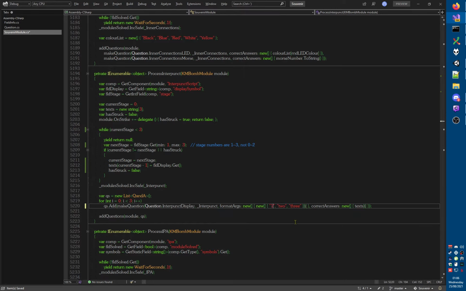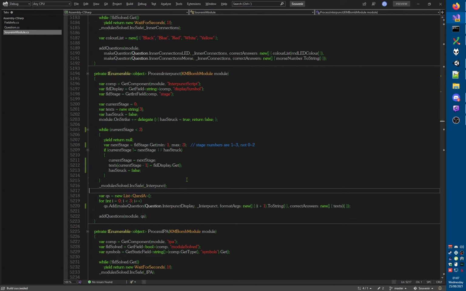Here I'm just going to do i plus 1 to string. And the correct answer is, of course, that. So I believe that I have fixed a bug. It's also important to note that it will set has struck back to false once you do get a strike, because obviously, if you don't do that, then this will constantly fire and it will just keep doing this over and over again.